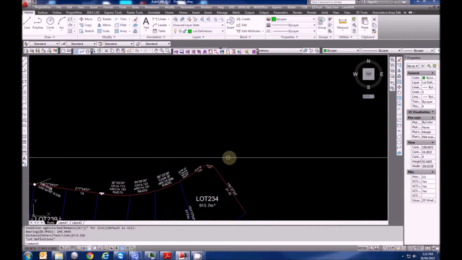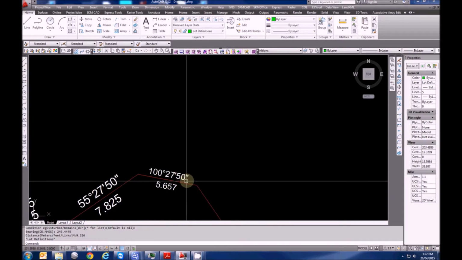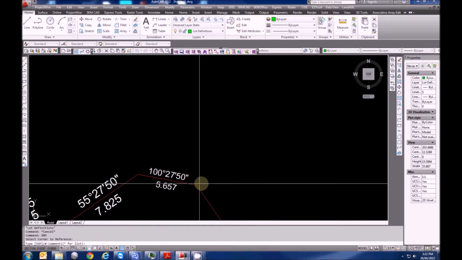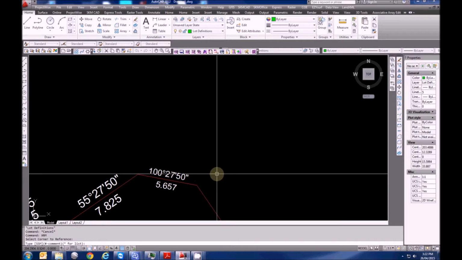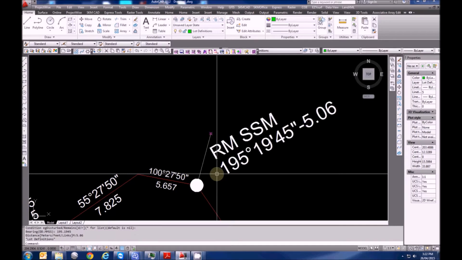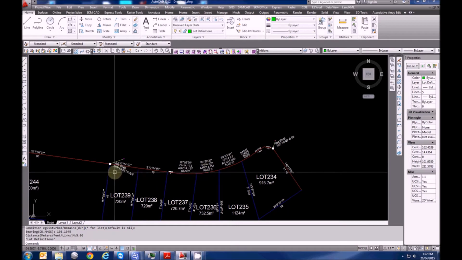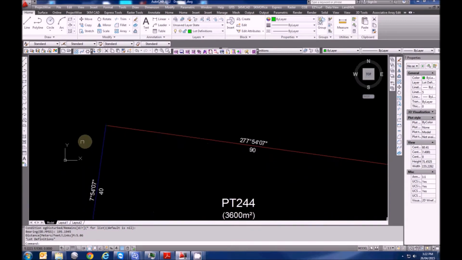We've also got another one off this corner, which is also an SSM. We're just going to type in XRM off this corner. Now remember from last time it was an SSM, so we'll say yep, it's an SSM again. It's placed. Condition is nil. Referring to that one is 195.1945, 5.86. And she goes. This isn't actually on the plan, but I'm just going to put in a double RM off one of the other corners just to show you what they look like.